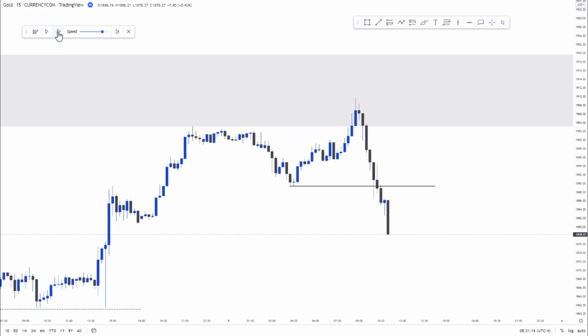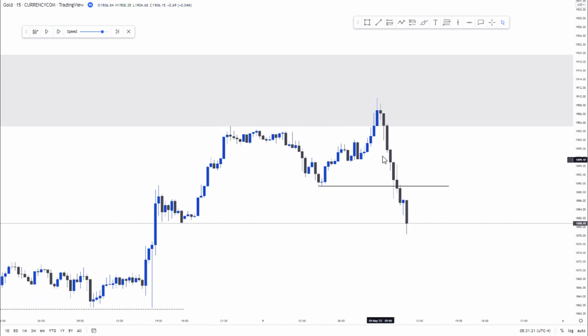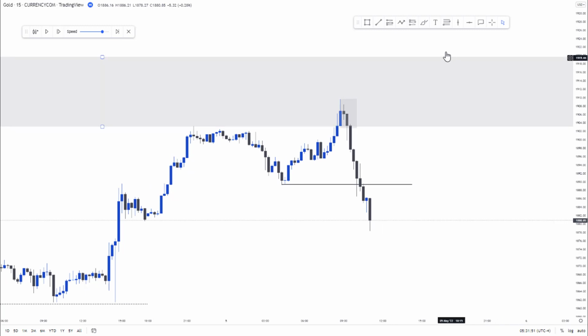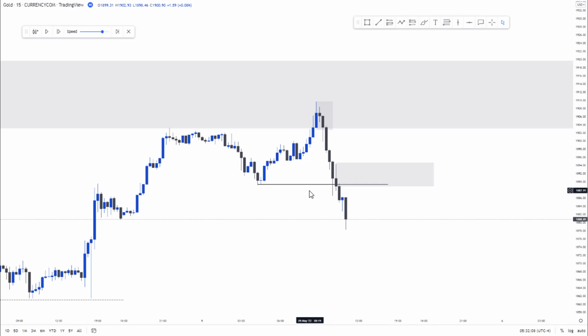What can you see? Price has broken our low. You can see very clearly that price just broke our low, and since price broke our low, what are we going to be looking for? We're going to be looking for our supply zones. So this is a very good supply zone, but I won't be interested in that supply zone because I have a hidden zone right here. This is very clear. A hidden zone is located right here, and I'll be more interested in trading with this hidden zone because it is the most recent zone before this break of structure.